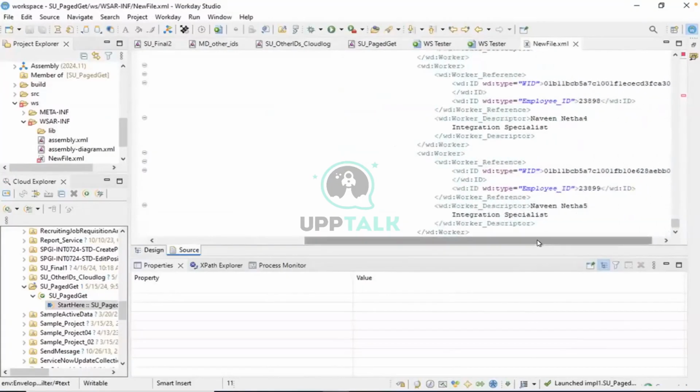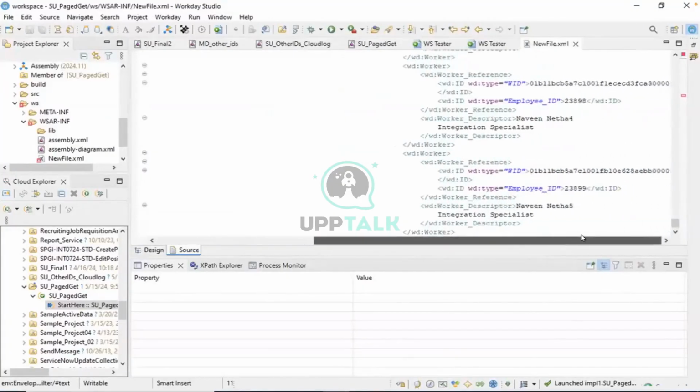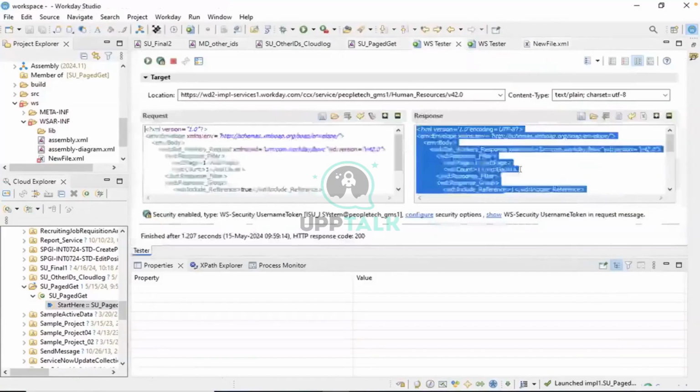You know why it was not giving value? Because that XML is not complete, you see here. This also gave me very few records. This one I copied from here.